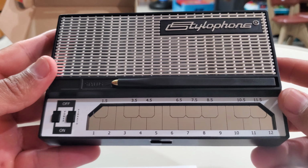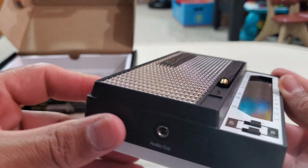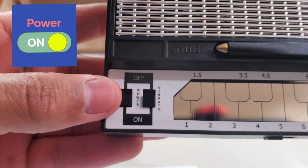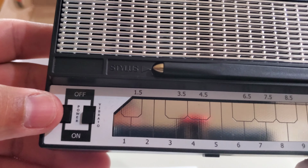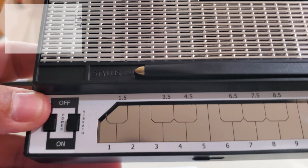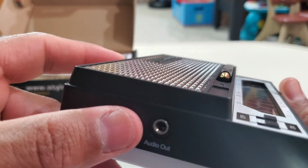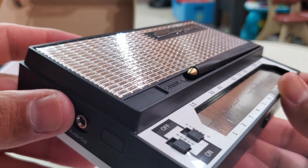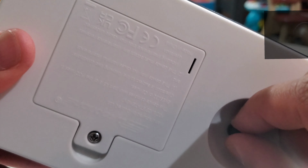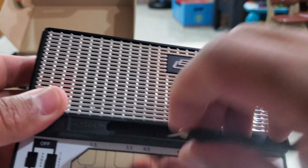So you have the main unit, as you can see here, and within the unit you will find an on and off switch, which is located right here on top. Right next to the power switch you will have a vibrato switch, which is utilized for enhancing the expression of the keynote. You also have a headphone jack for personal audio. You also have a unique control tune base right here at the bottom. You also have a stylus, which is here, which cannot be detached from the main unit, as you can see.